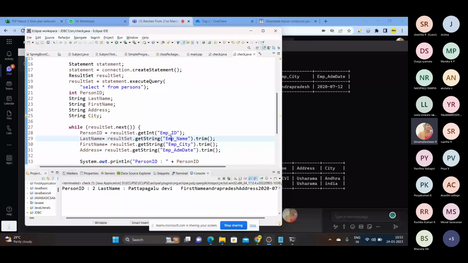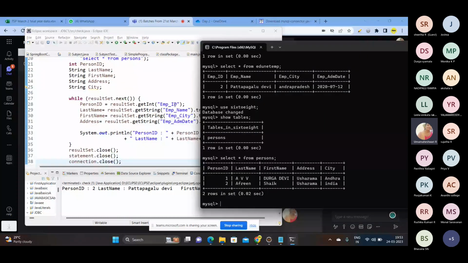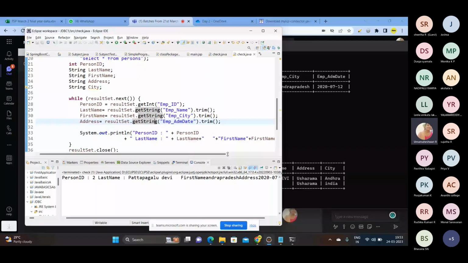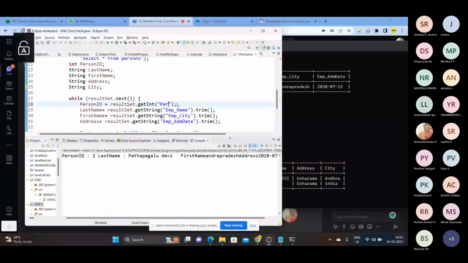Okay, let's check what happens. Here I need to change this to be the person ID. Here last name, first name, and here it's going to be address.